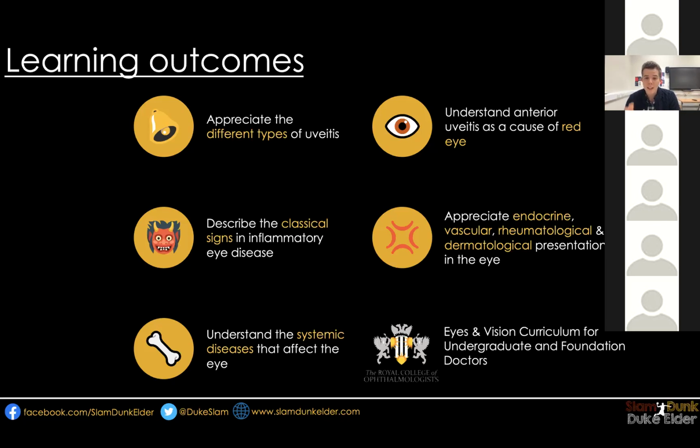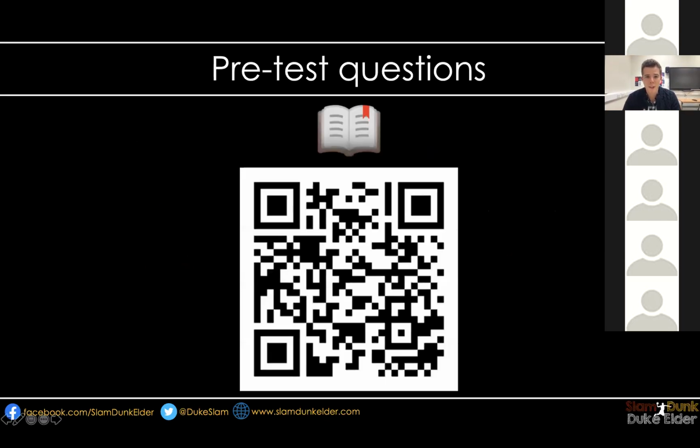And as always, I like to direct your attention to the Royal College of Ophthalmologists, because they have a brilliant curriculum as well as learning outcomes for ophthalmology knowledge at a student as well as a foundation level doctor stage. So always go back there for reference if your med school doesn't have any learning outcomes. And even though it seems overwhelming, you only need to know basic principles at the medical school level. But to pass the Duke Elder, you do need to go in a bit more depth, and read stuff like the ABC of Eyes textbook, just that kind of level of knowledge. But hopefully everything we'll cover in our series.